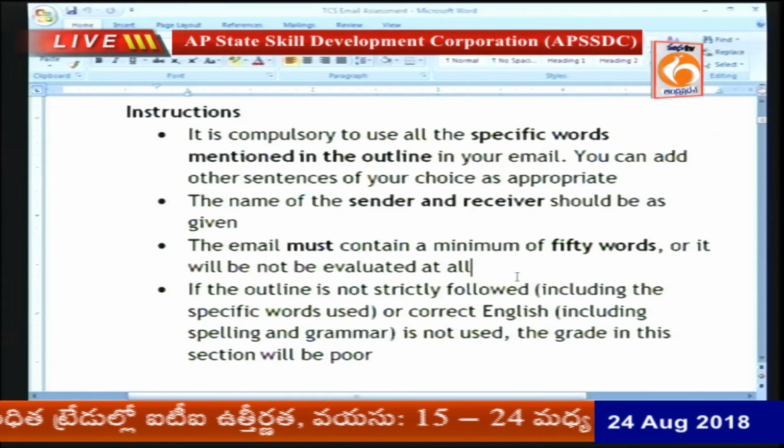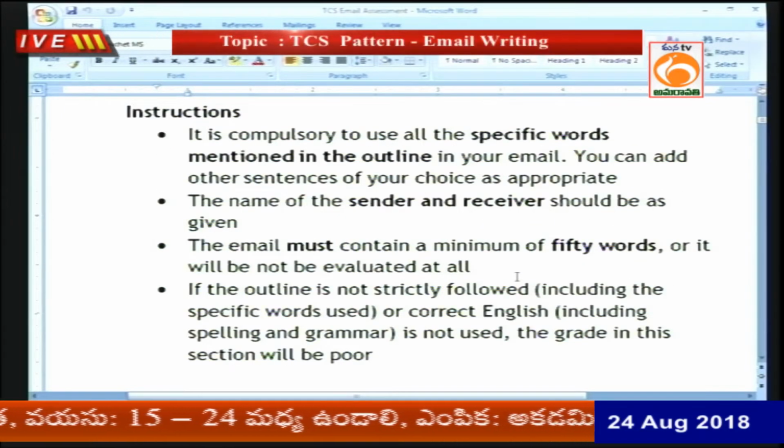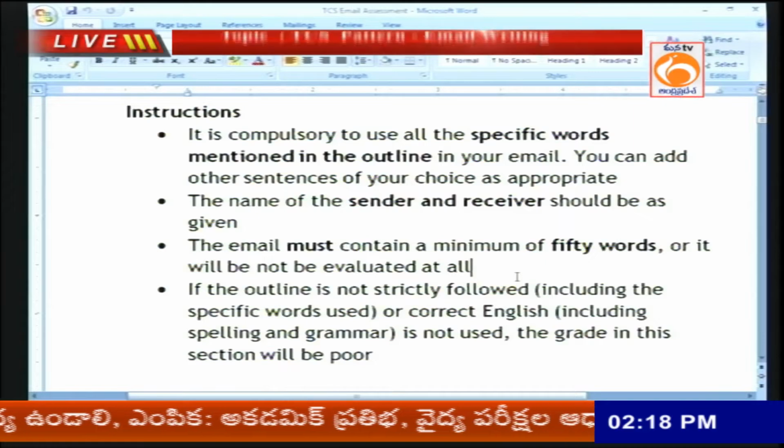Which means, even if your email structure is fine and you have used all the keywords, if you make a lot of grammatical and punctuation mistakes, you will start losing points. So whatever points you have scored by writing the accurate email, you will start losing every time you make a spelling mistake, punctuation mistake, and grammatical mistake. So you got to be very, very clear about a couple of things. Number one, all the keywords should be used as they are given in the question itself. You cannot change the form to denote a different tense. For example, buy cannot be used as bought or will be buying.